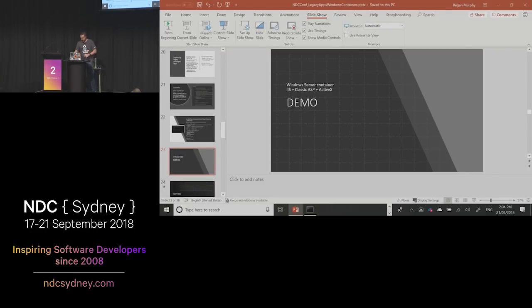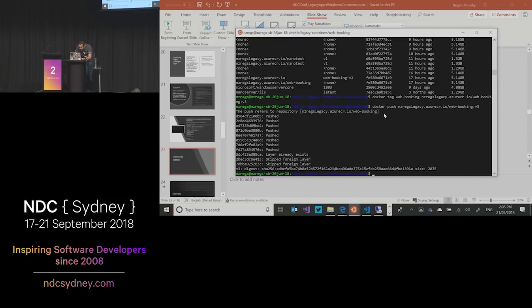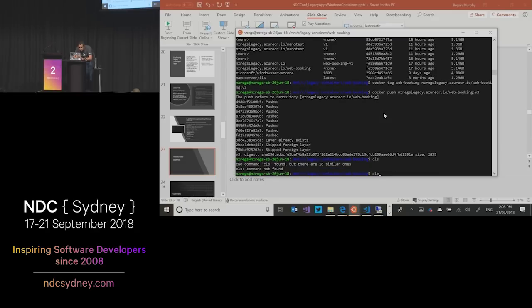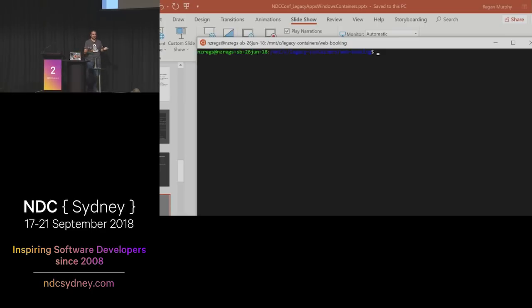So let's take a look at an application or a site that I have as part of this, which is the right window. Okay. I'm actually working in the Ubuntu shell on here, even though I'm working with Windows stuff. I could just as easily do this in a cmd.exe window, but I come from an old school of running Linux machines, and I quite like the bash shell for automating stuff. So I find myself working in here quite a lot these days.